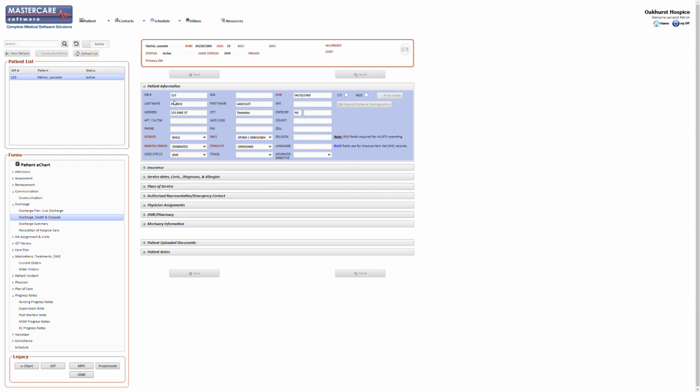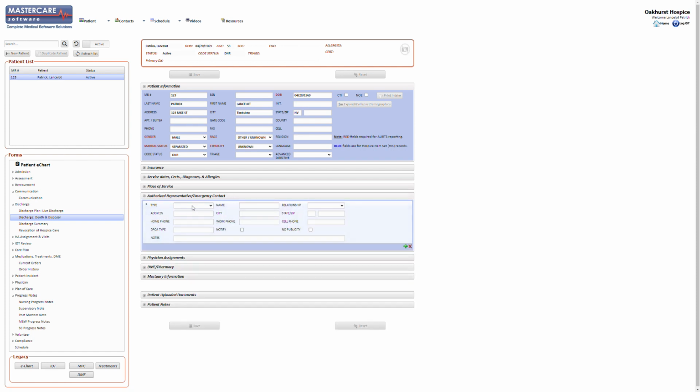This is obviously the demographics page right here. This is where you're going to find where they're at, their address. Down here, you have authorized representative, emergency contact, and this is where you'll usually find if they have a DPOA. If they're not their own DPOA, this is where you'll find it.